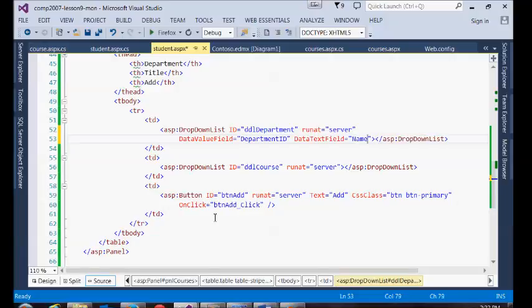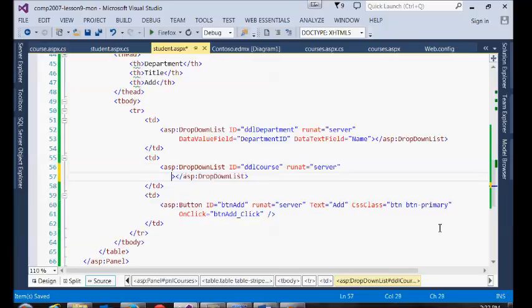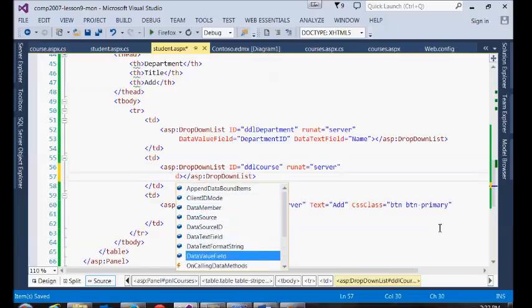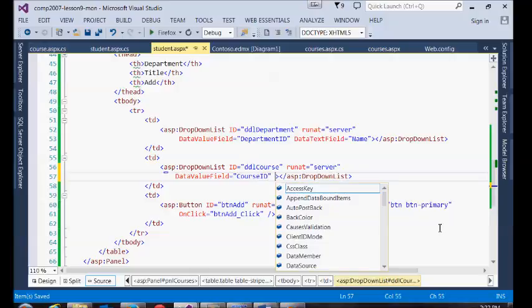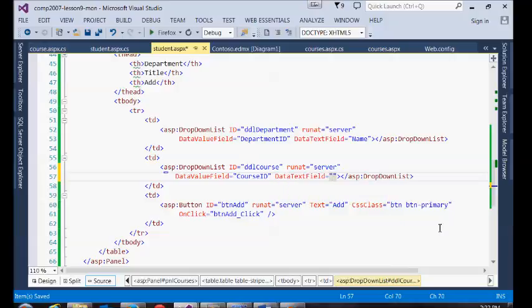Yeah, we want to use the field called name. What about for course? What should the data value field and data text fields be? Course ID will be the value field, yep. And we'll use title as the data text field. So store the course ID, but show the user the course titles. So that's all we need in the HTML.